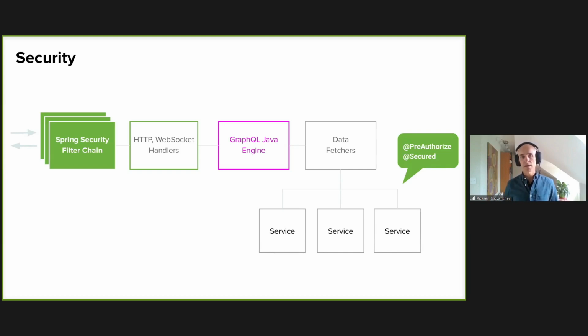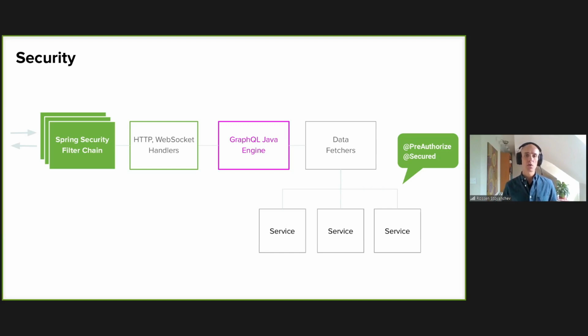So once you apply the Spring Security configuration, you get the Spring Security filter chain, and that gives you authentication so that you know that only authenticated users, for example, are performing GraphQL requests. However, this is very coarse-grained security because there's only one HTTP endpoint on which we process all GraphQL requests. And this is why what you can do beyond that is to apply annotations, including PreAuthorize or Secured annotations in the data layer.